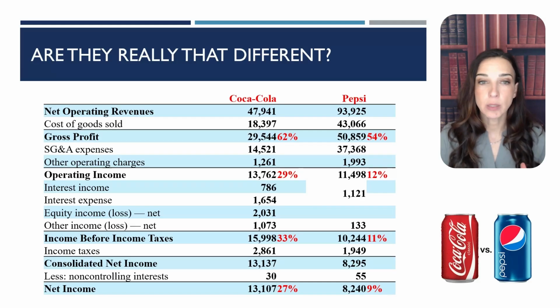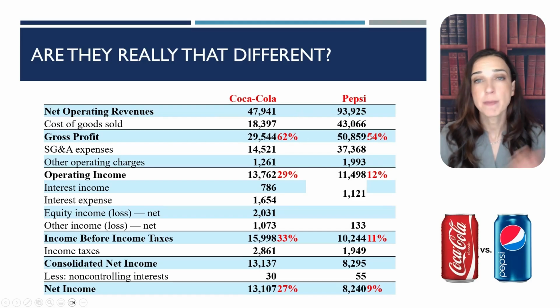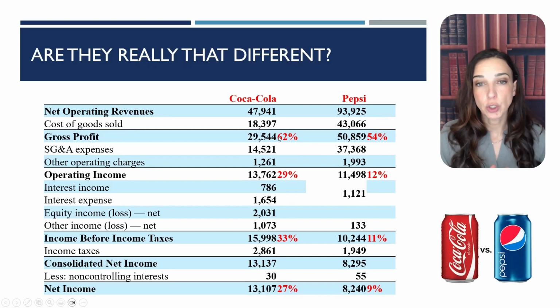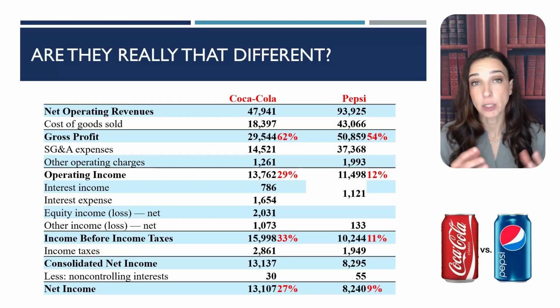So now we're saying, what is my gross profit, even controlling for the fact that Coca-Cola is a smaller company, Pepsi is a bigger company. The gross profit of Coca-Cola is quite a bit bigger than of Pepsi. It's about 62% compared to Pepsi's 54%. That tells us that Coca-Cola is better able to control their costs, whether it is about the production efficiency or whether it is about the relationship with the suppliers. They are able to produce their inventory at a lower rate compared to the pricing that they're selling it at.